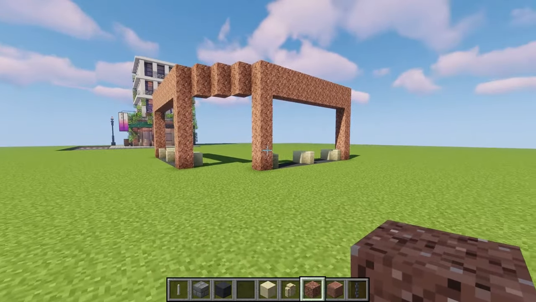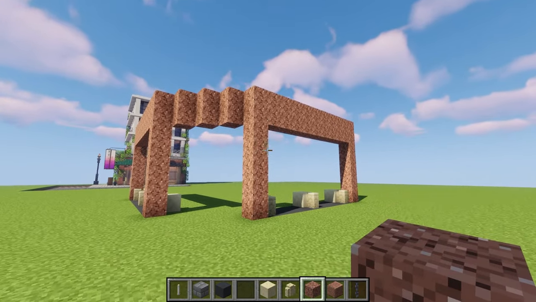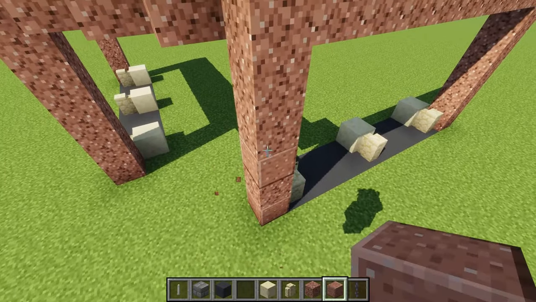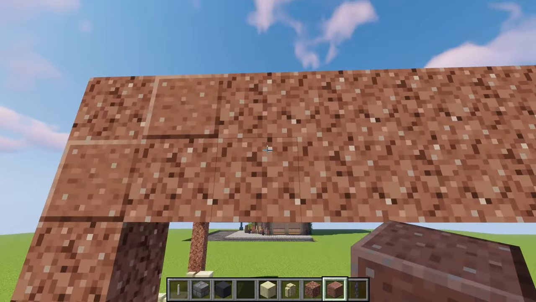We have this granite part, but it's pretty dull and pretty plain. There is nothing really special going on. So that's why I like to use polished granite, just to make a mix of these blocks and just to give it some variety, you know.